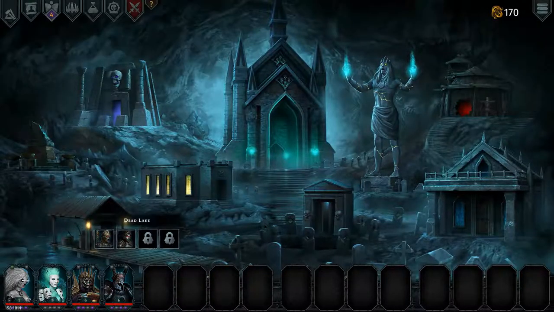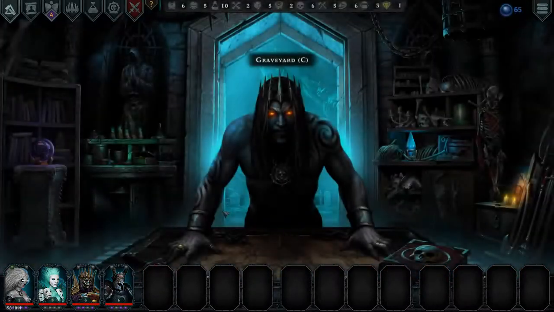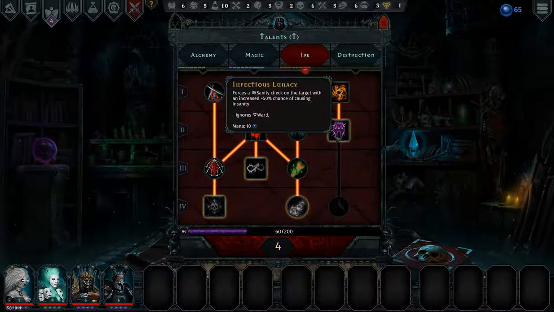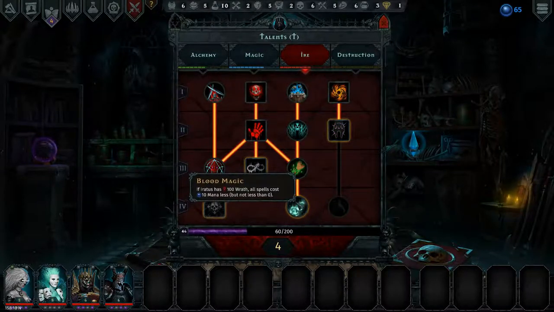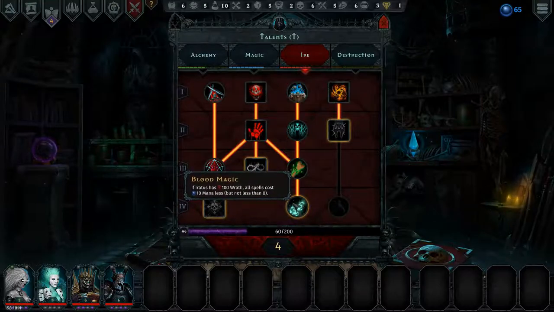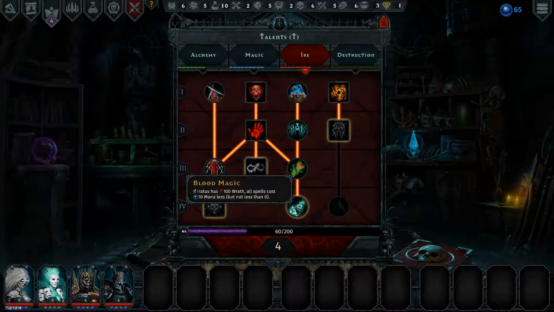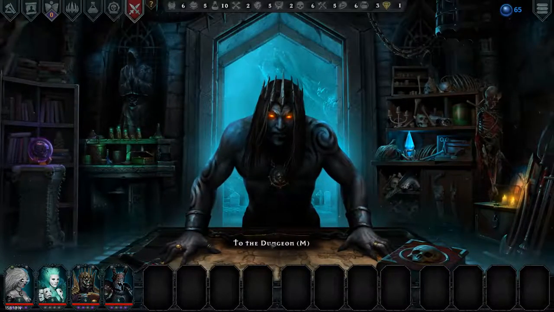Alright, you all go in there and heal. And this is then the squad that we're taking out right now. We do have talent points, and I'm not really sure. I think I want to grab this one. If Iratus has 100 wrath, all spells cost 10 mana less. I think that's pretty good. I think we're going to grab that. I need nothing but my anger to purge this world.